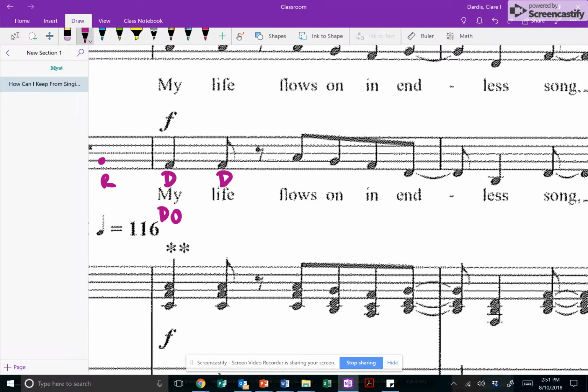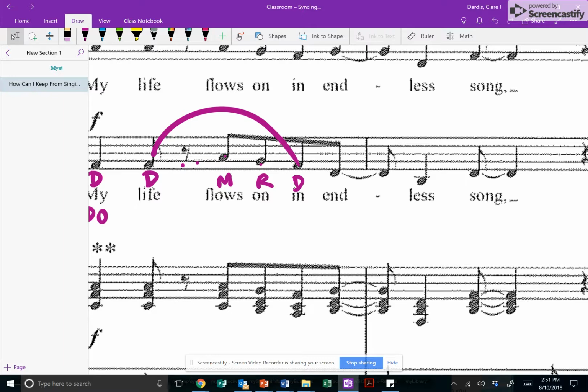So I've got my first 2 notes. That first one's a do, the next note is the same note, so I know it's the same. Here I'm going to go, okay, this is a do, so this would be a re, so this note is a mi. That one's right below it, so that would be a re. Here's a do, and I can double check that it's a do because it's the same note there. Now this one's a little bit harder because I have to go below the staff. So I'm going to make sure that I count really carefully. This is a do, ti, here's a la.